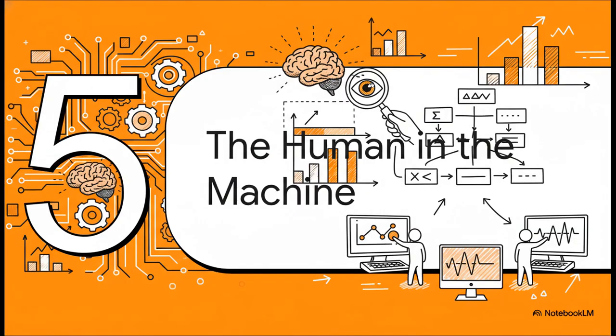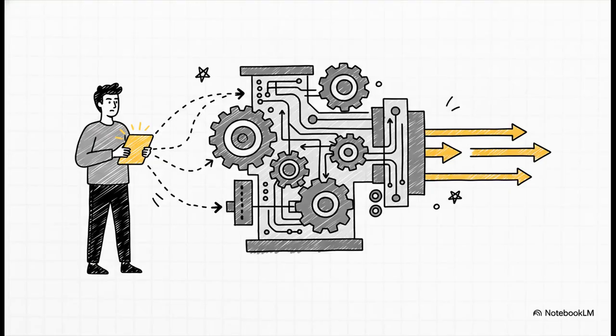So, after all this talk of algorithms and automation, it's pretty easy to think that the human is just becoming obsolete, right? But the reality? Oh, the reality is so much more interesting than that. Because here's the secret. The best quant trading isn't a machine running wild. It's a powerful partnership. It is a systematic, data-first approach that is designed, guided, and constantly checked by critical human judgment. The human creates the strategy, the machine just executes it perfectly, without any emotion getting in the way.